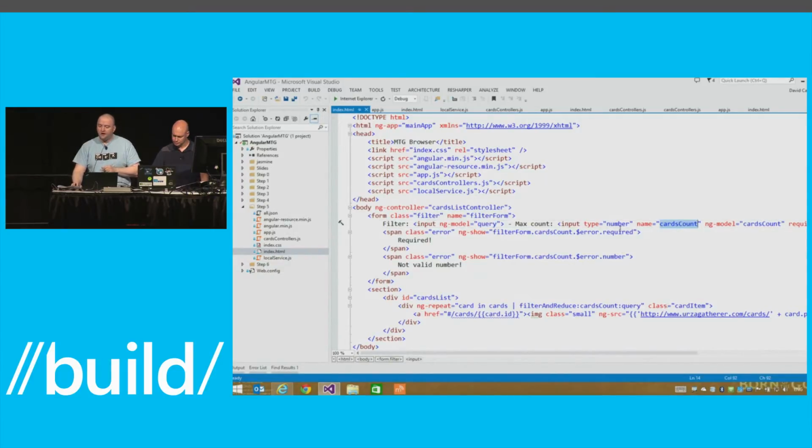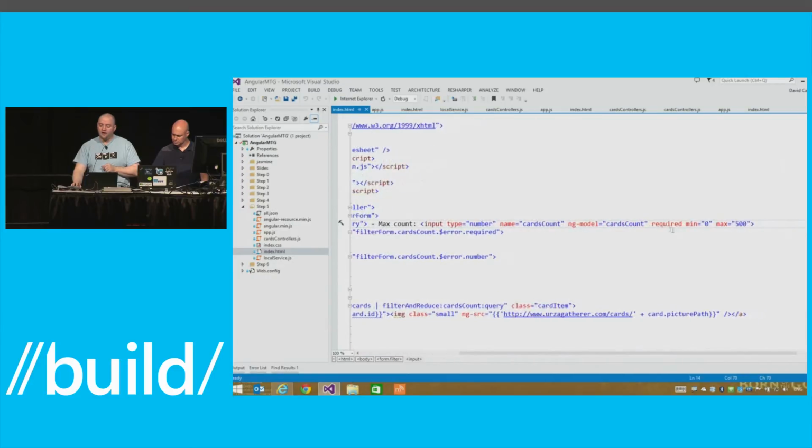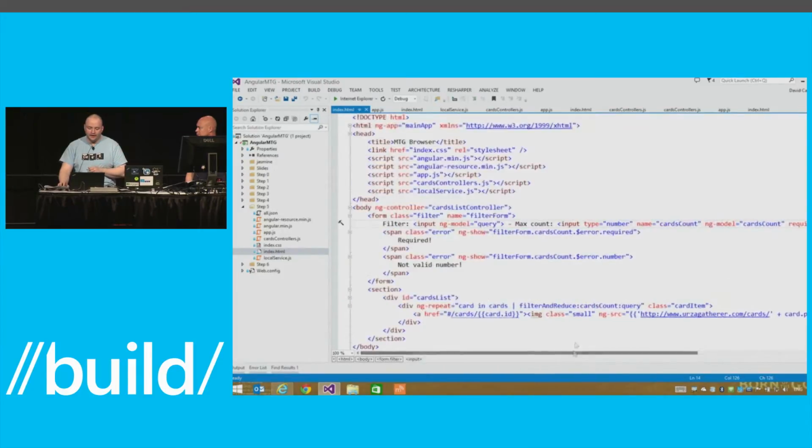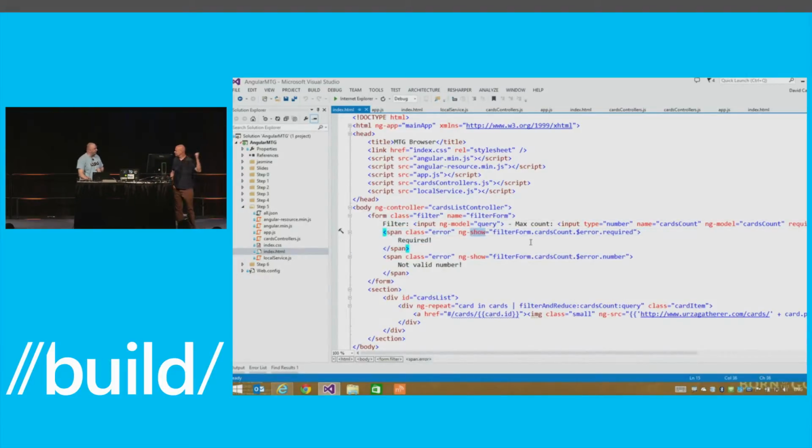The same thing right there with the number, and I can use some kind of control right there. I want this field required, the minimum and the maximum value. And let me show the magic of data binding. Right there, I just create 2 span. And can you zoom in on that a bit? Sure.